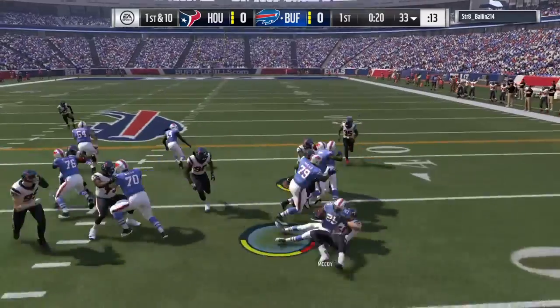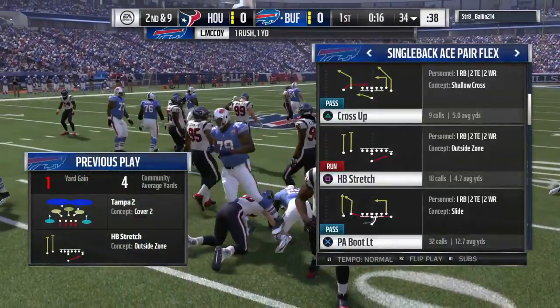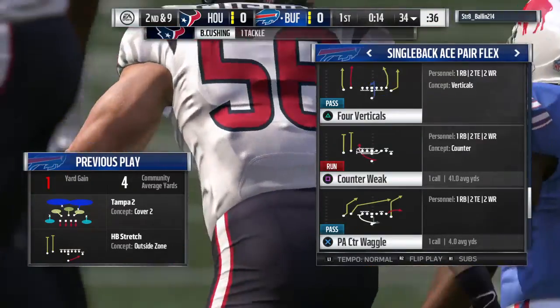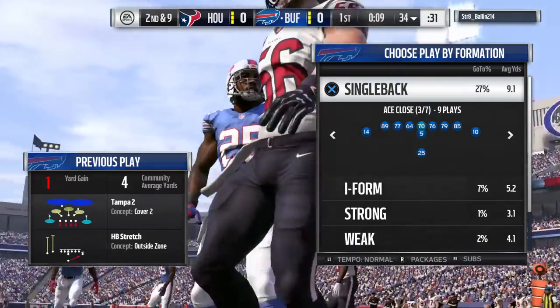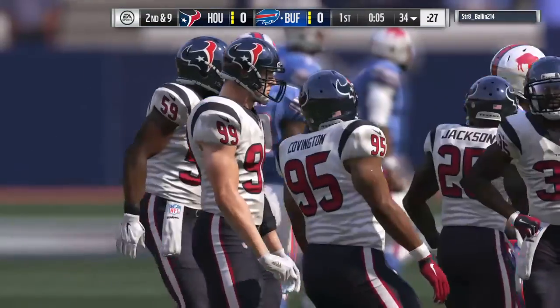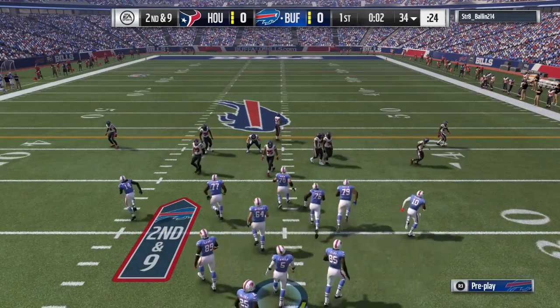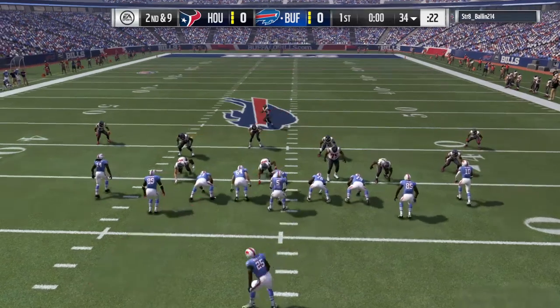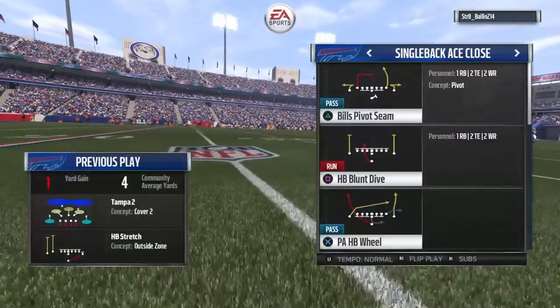Here's the first carry for LeSean McCoy. And he'll be limited to a short gain up to about the 34-yard line. So McCoy with a carry there, but a lot of the recent talk in the running back camp about a guy who's no longer there. They released Karlos Williams. And he was the great complement, especially in goal line short yardage situations, to LeSean McCoy because of his size and his strength. With him no longer there, Reggie Bush doesn't get those carries in those situations. Maybe the rookie, Jonathan Williams, can step up now and become that type of a back.